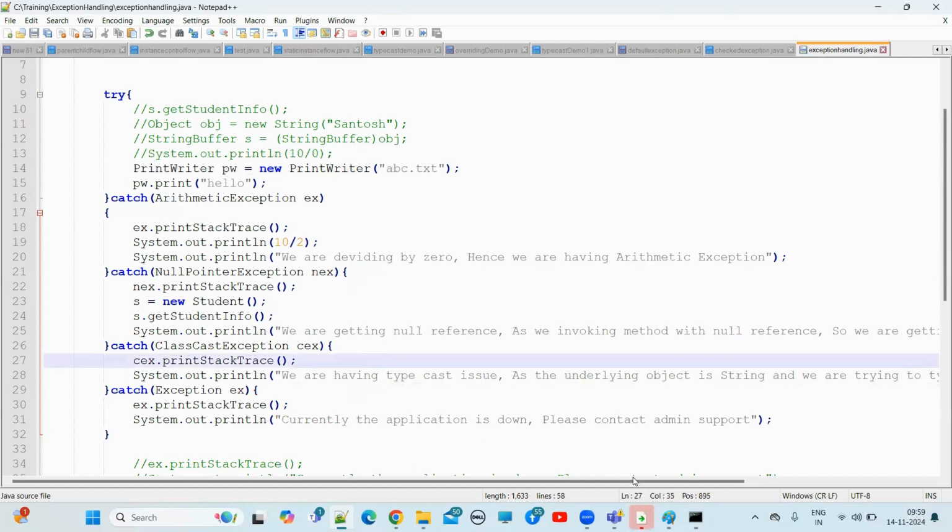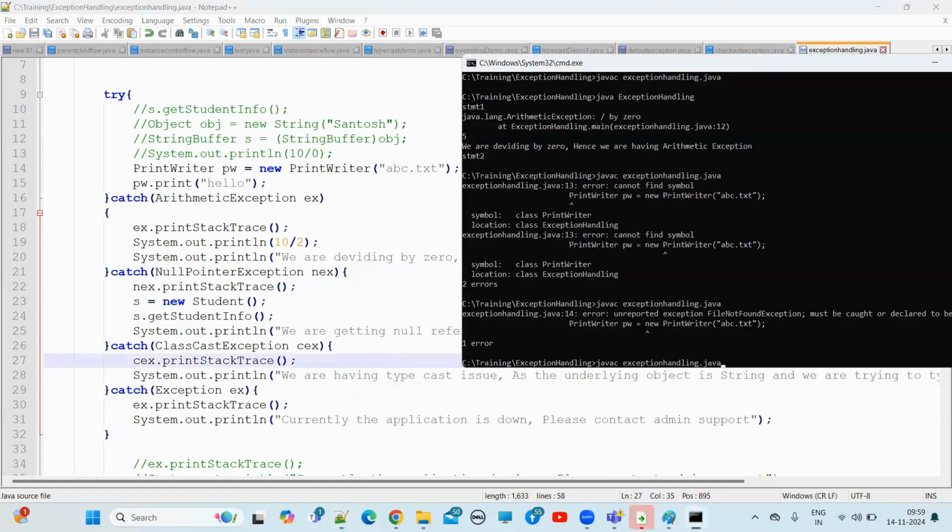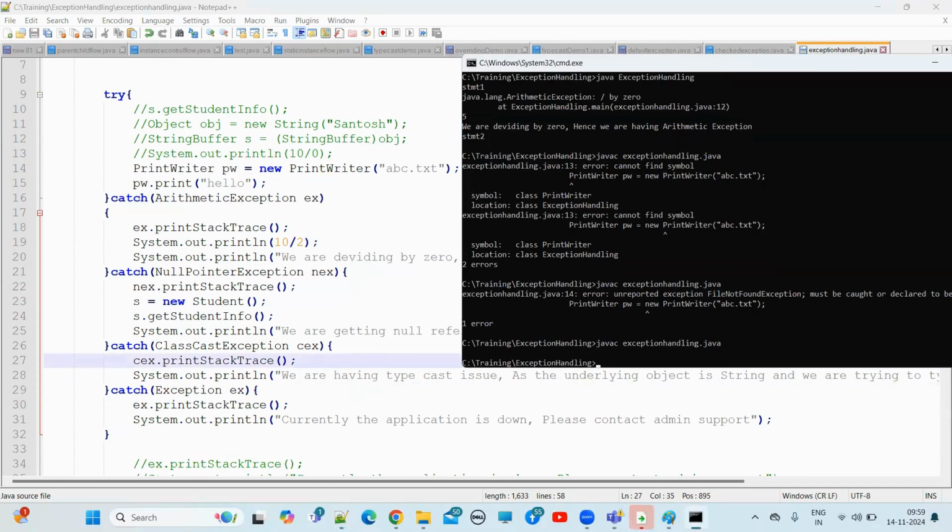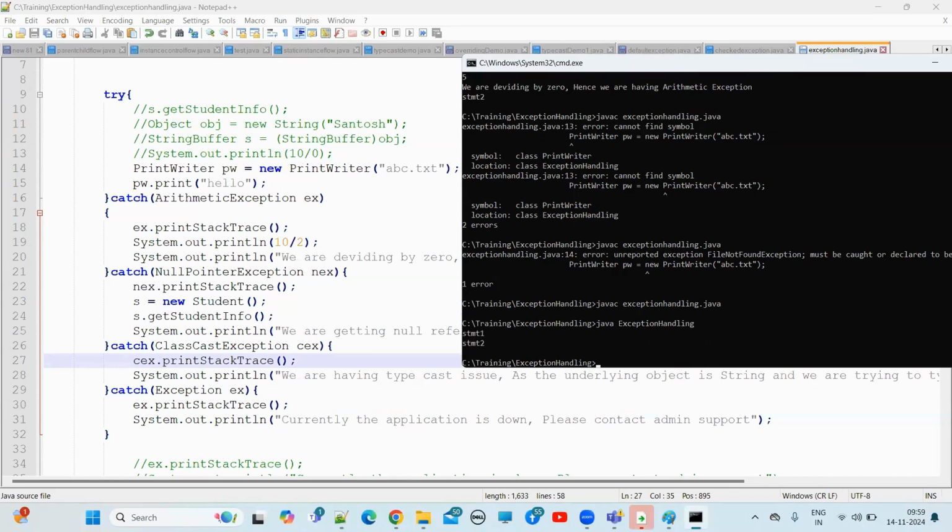Now see, there is no compile time error. Why? Because we are already handling it. Now I am executing. I think I did not compile.